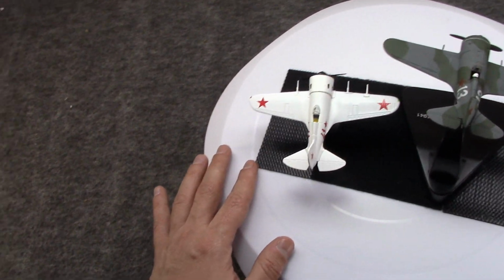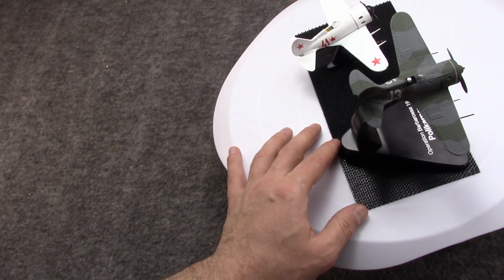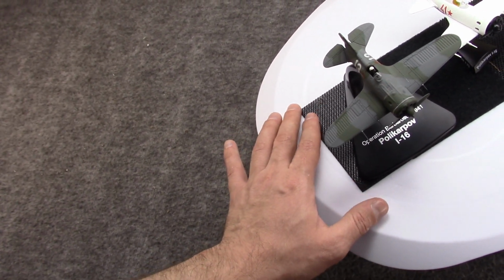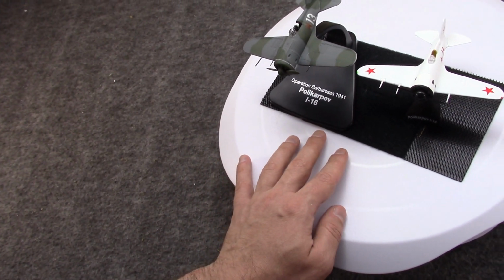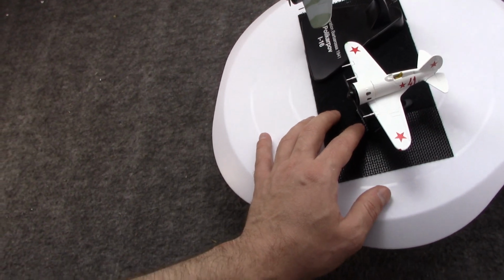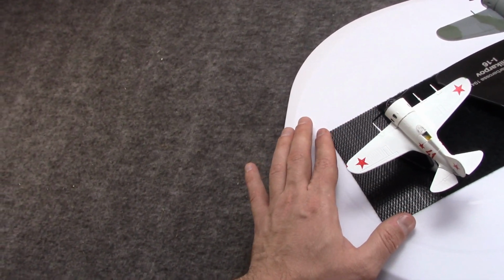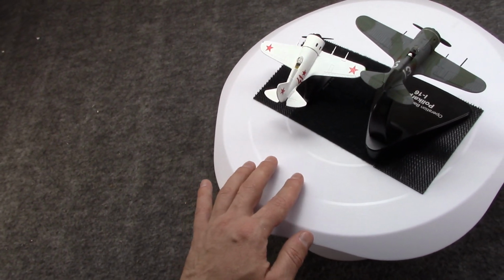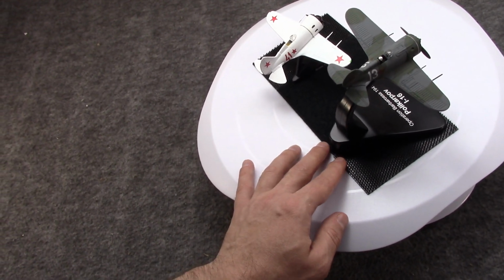Now, Russia had new aircraft on the drawing board, but for a time, the I-16, even the older I-15, would have to hold the line. These were produced primarily at 4 different Russian factories, and production would continue until 1942, and then it was ordered to be wrapped up. They would continue building airframes and whatnot with the remaining parts, and the last one seemed to have rolled off the production line in 1943, although some sources say a few trickled out in 1944. But by that time, we have newer planes like the Lavochkin, the Yak, and the MiG.